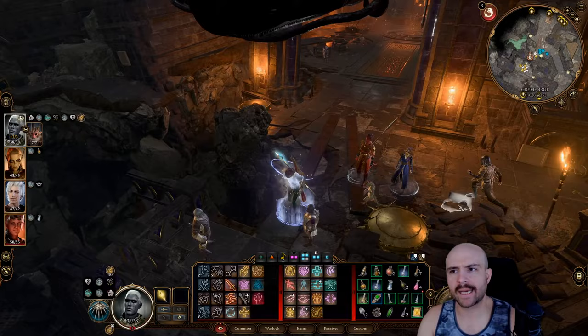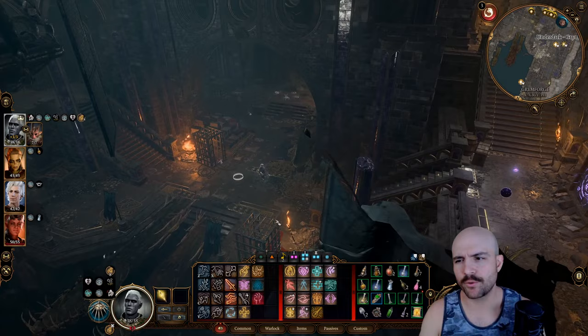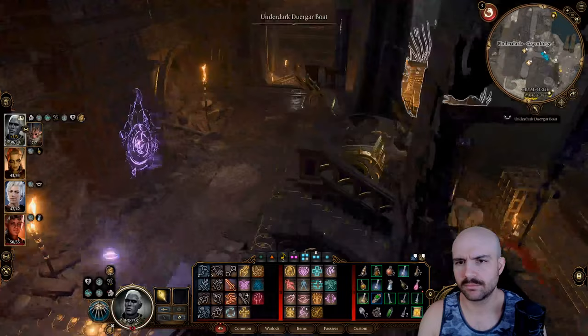Okay, so we got that. Let's go talk to the spiders down here. I think after we talk to the spiders, we'll just end the stream for the day, and then come back either tomorrow or... Oh, this will be an easy kill. Yeah, I'll kill the orb. Good call.